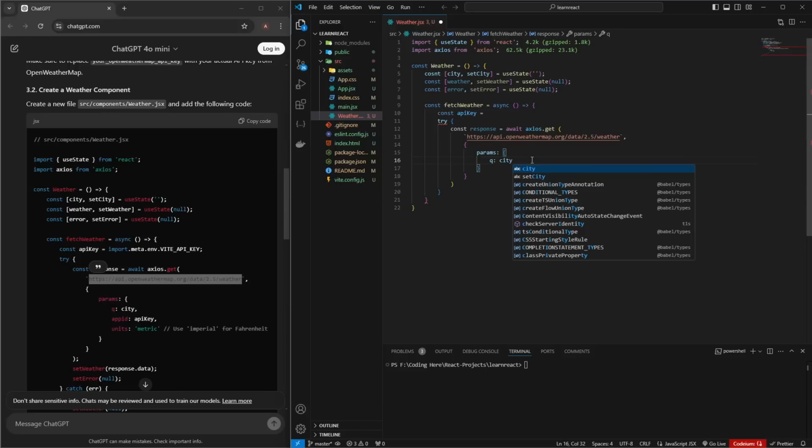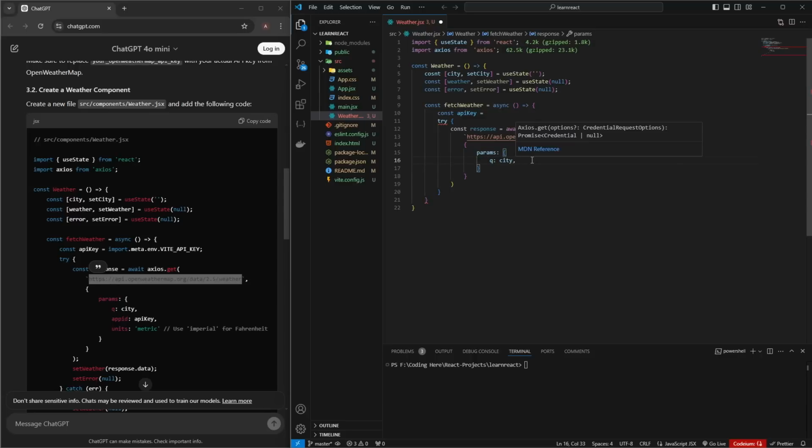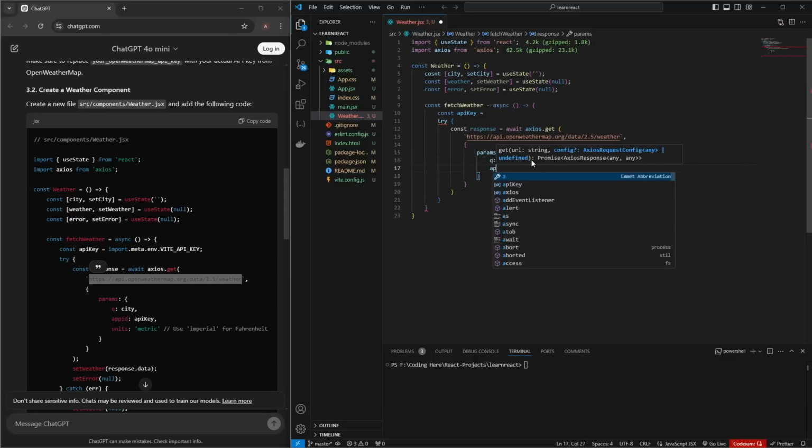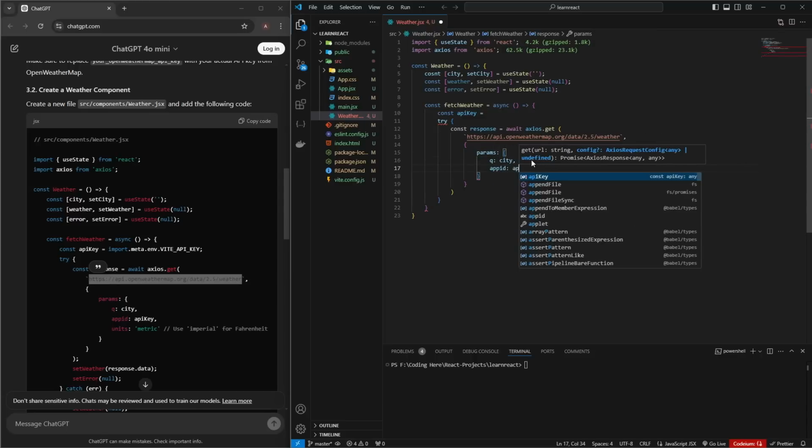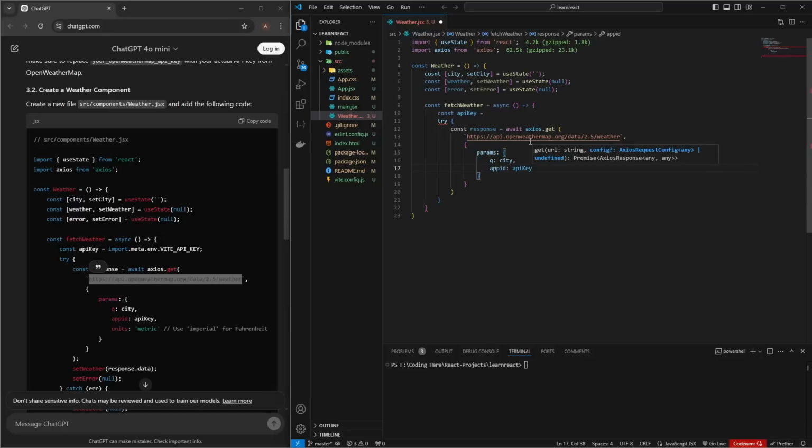We put it here, and then a comma, and appid will be API key. So these are the parameters we have to provide to get the weather data from this link. We have to put the city as q, and the appid equals the API key.